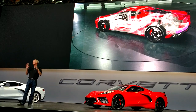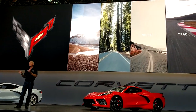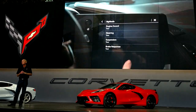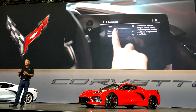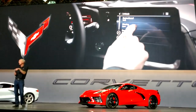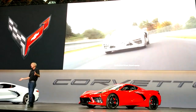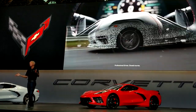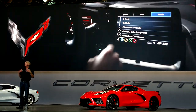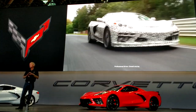We're also bringing back more customizability than ever. We have the modes you've gotten used to — weather, tour, sport, and track — but we have more knobs to turn to make them more different and more customizable. The car changes character more — more bandwidth. We also introduced the Z mode, which gives you one-button access to everything you can vary in the car — stuff you've never been able to change before. If you choose never to use it, it defaults to a super sport kind of mode, like halfway between sport and track. But if you want to make it completely your own, you can do that.